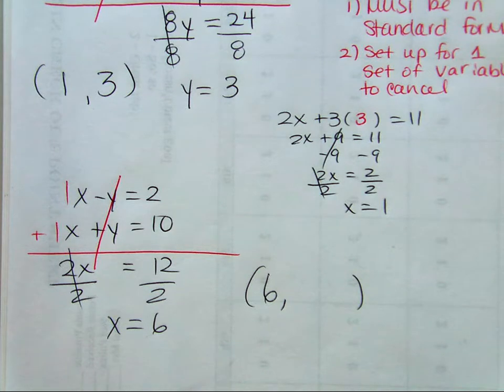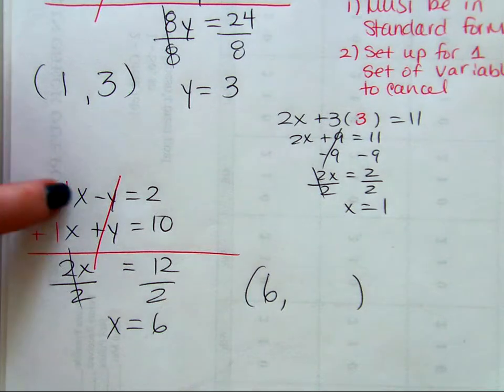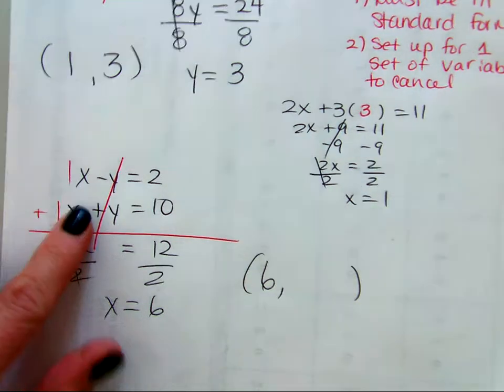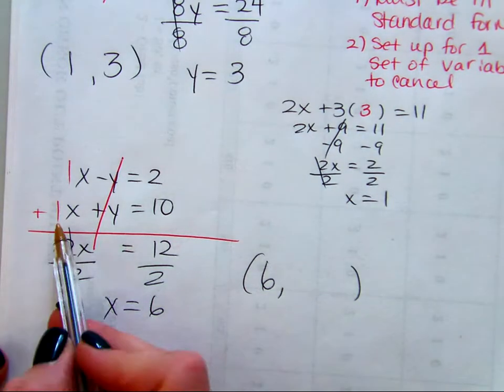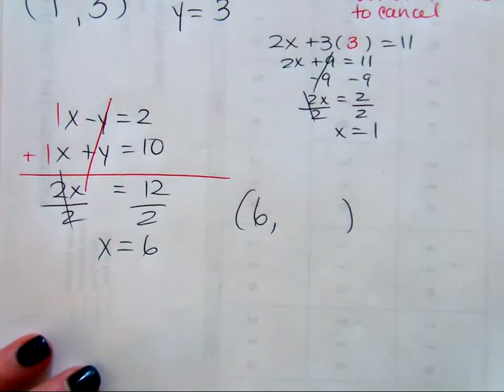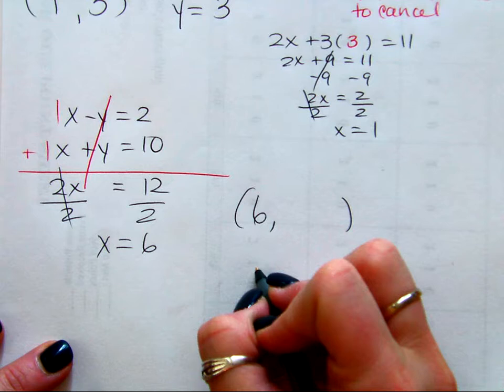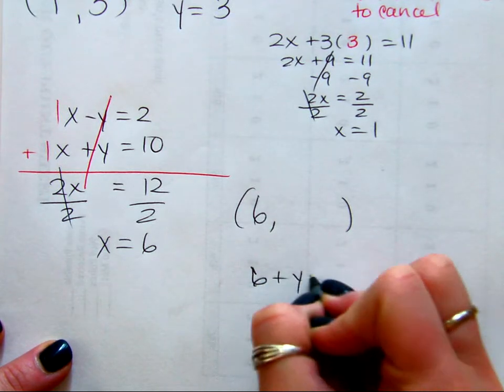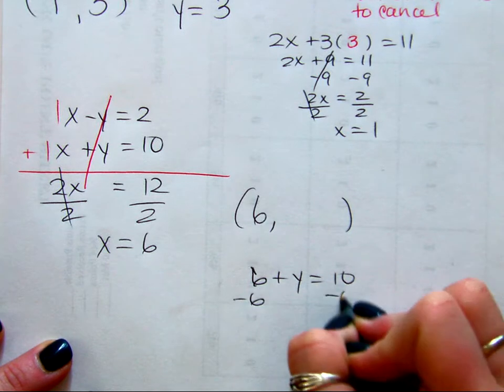Okay, now, which one would you plug it in for? The first or the second equation? There is one that's easier. The second. Why? Because the y is positive. So when I go ahead and subtract it, I don't have to divide by a -1. Are you starting to see? You're going to be picking easier answers. So if I put 6 plus y is equal to 10, all I do is subtract 6 and I get my answer.